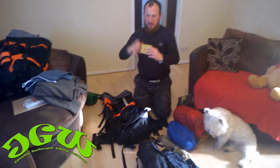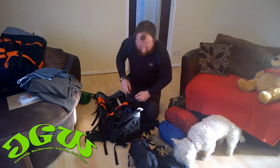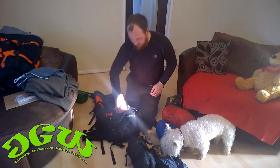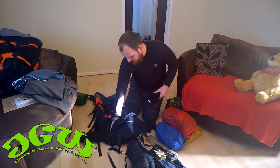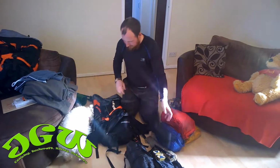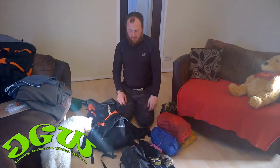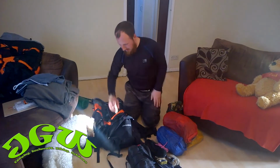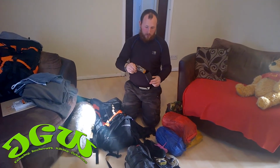My wee fire tin. Inside there is a space blanket, lighter, fire steel, monopod, a pair of dashing plimsolls for around camp, pink paracord, nice and bright so I'll not lose it. That's if I need to dry anything out, I can hang it up. Gas stove. That'll obviously run on the gas.